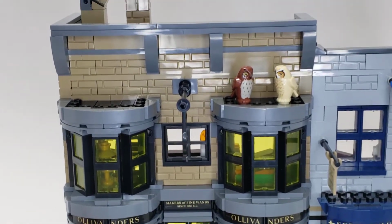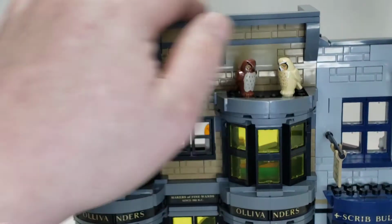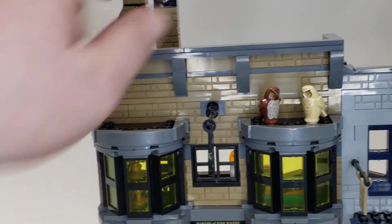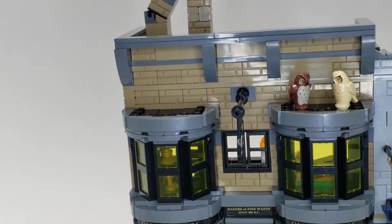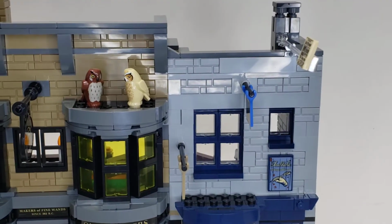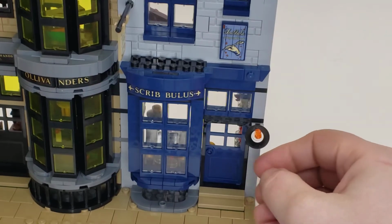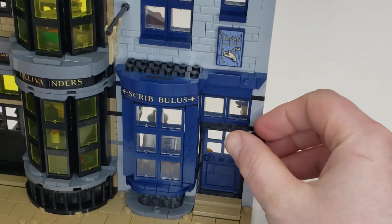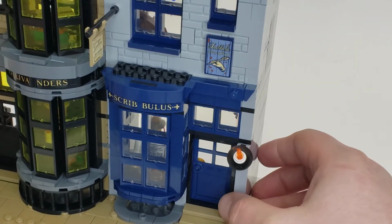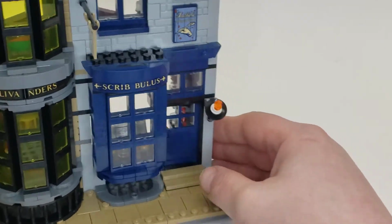Going up to the top here, not as detailed, I would say, as this area up here. The smokestacks being curved, I think, is great. And this area up here is all blank, so I'm not even going to bother to show that, really. Then we go to the other side, Scribulus, down here. So the detail here is not as much as on this side, but still fairly nice. You get that nice blue, which actually looks good. Normally I don't like the color blue.